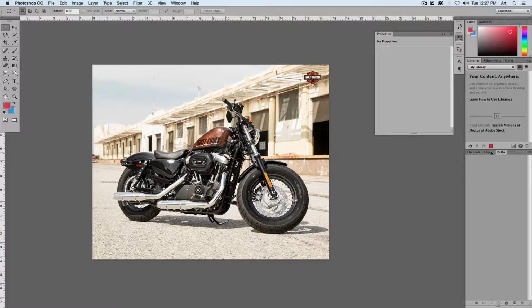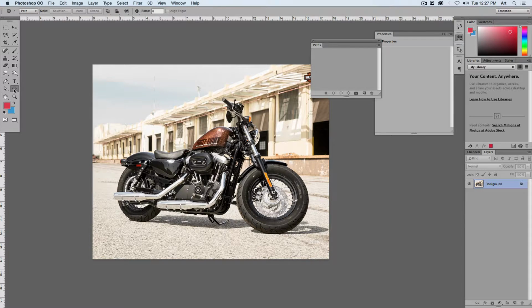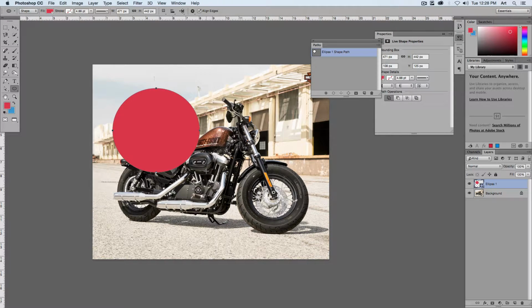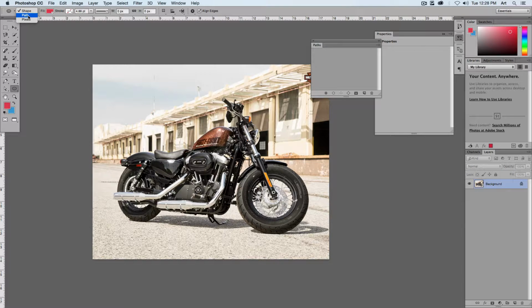I do need to have my Paths palette open, so here's this here. Right now there's nothing there. And the tools we're going to use are vector tools located at the bottom of your toolbox. The first one I'll select is our Ellipse Tool. When you select whatever shape that you want to use, make sure you're working in path mode, not in shape mode. If you create a shape and you see that it's filled in with something, you're working in the wrong mode. I'll undo that. With path mode, this time if I click and drag and make a shape, it doesn't fill in.